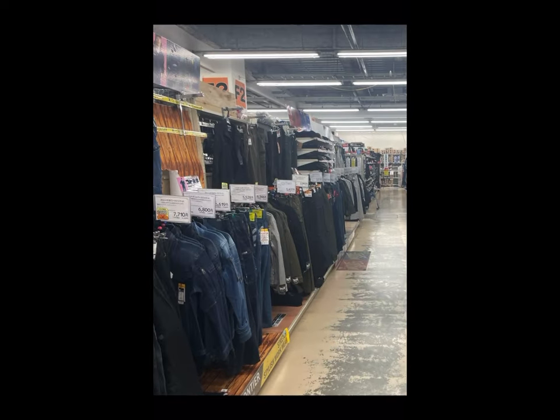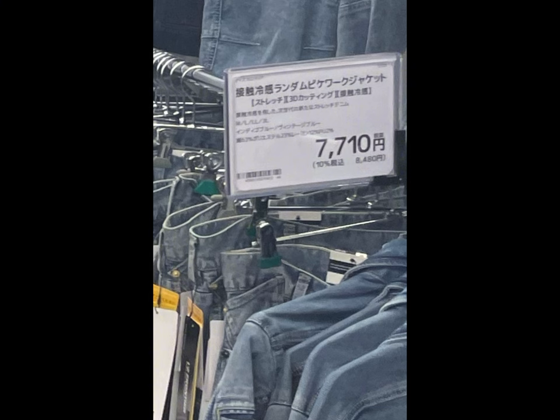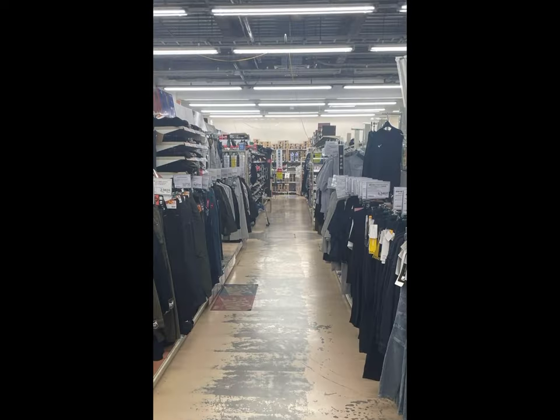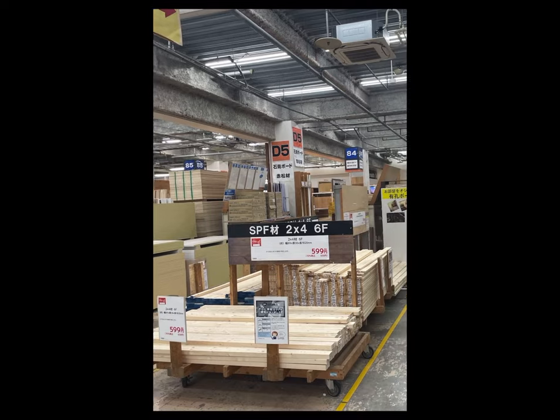They have work clothes — a whole aisle of them with lots of denim. Looking at prices: the old rule was take the last two digits off the yen value to get roughly the American dollar value, so like 7,700 yen equals about $77. But the Japanese yen has been weak, about 30% off, so take that $77 and knock 30% off — that's what I'm actually paying since I get paid in US dollars. Everything's effectively 30% off, which is why I have many things in my videos.